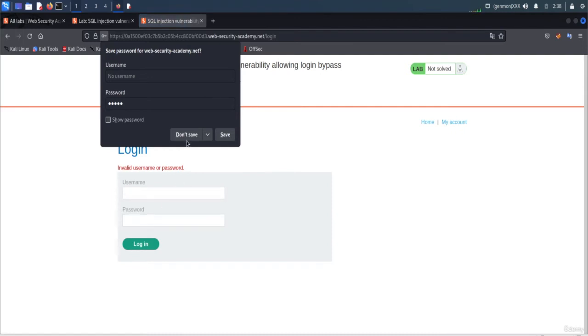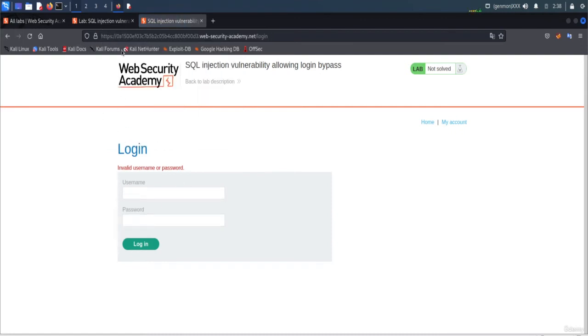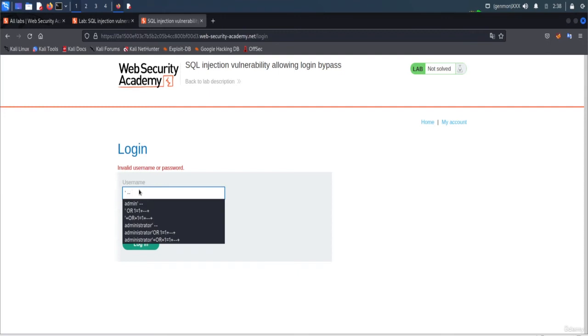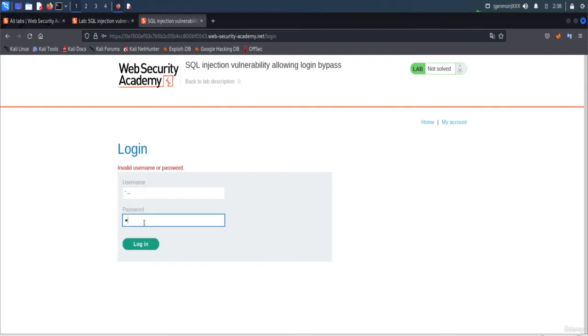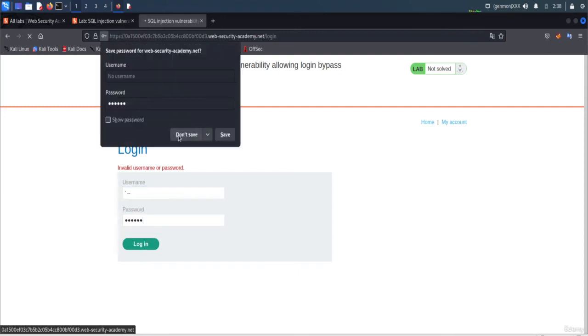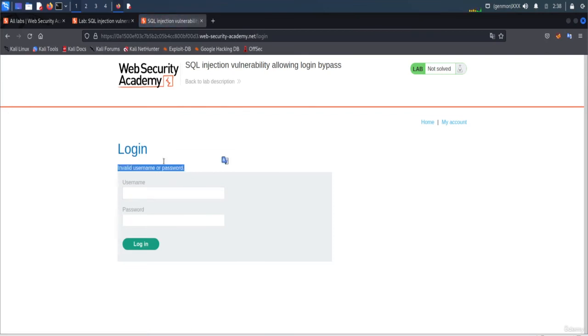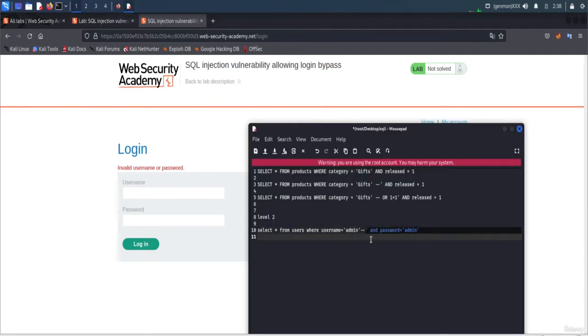Okay, doesn't work. Oh, actually I got the problem. The username is administrator. As you can see, we have fixed the query here. If I try normally and just type in anything, it will say invalid username and password. So this confirms that the rest of the query is commented out.